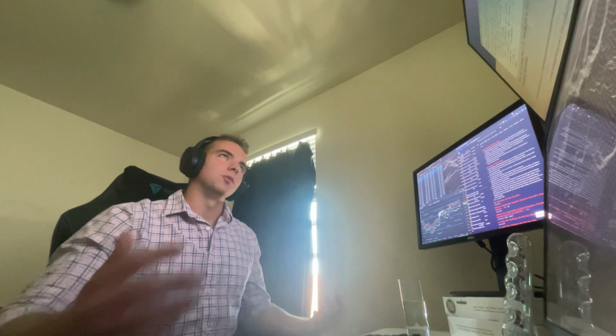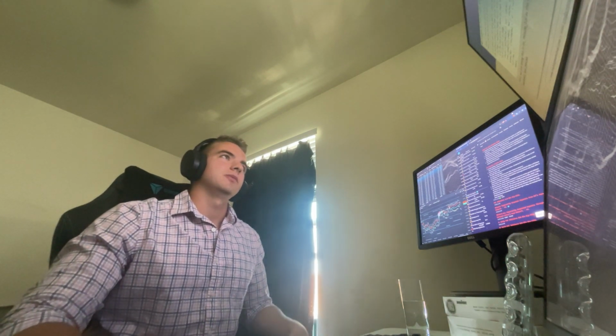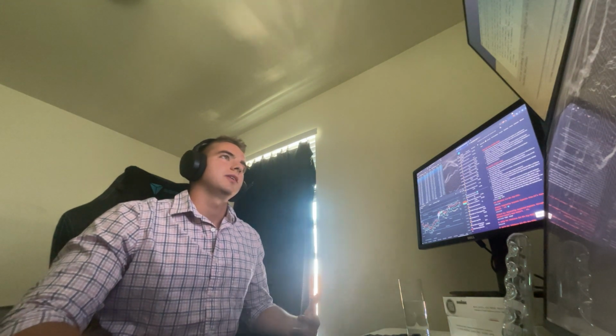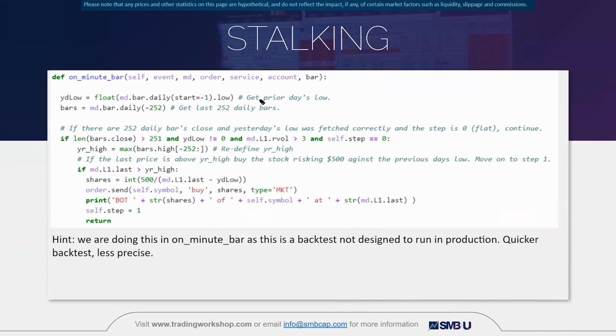All right, so now we'll move on to that secondary part, which is the stalking part we described. So at this stage, what we're looking for is the previous day's low, and we need to get that so that if we do end up going long, because the code we're looking at, I should explain this, is for the long side. So we're looking at the code for option A, which is where we have the 52-week high, we breach it, we buy it as it breaches, and we look to close it out at the end of the day. So in this case, what we're going to need is that previous day's low, just so we know where we're going to risk off of.